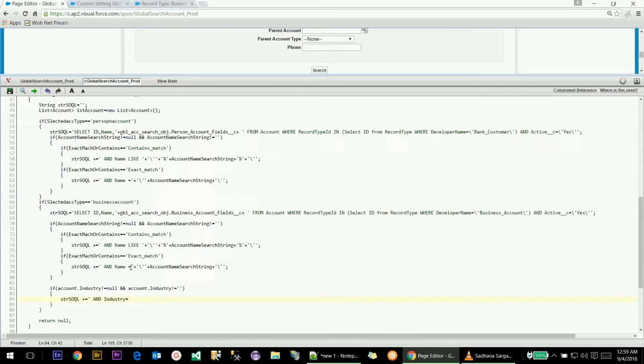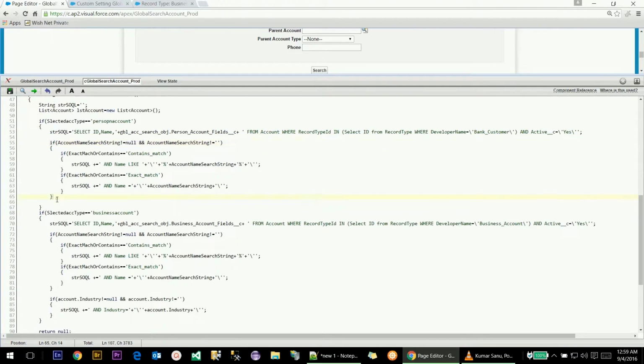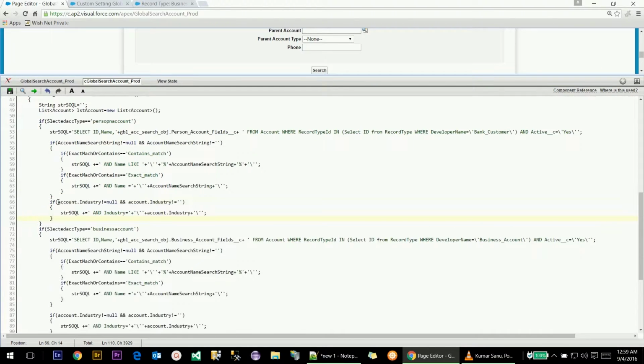This is the advantage of writing the query this way, because for business account, if account search string is null, but still it will check for the industry if anything is selected. So it will search for only industry. If both are selected, then it will concatenate first the name, then industry. So the query string would be written like name is equal to this and industry is equal to this.